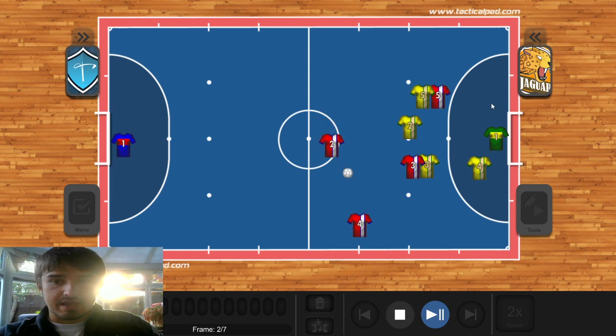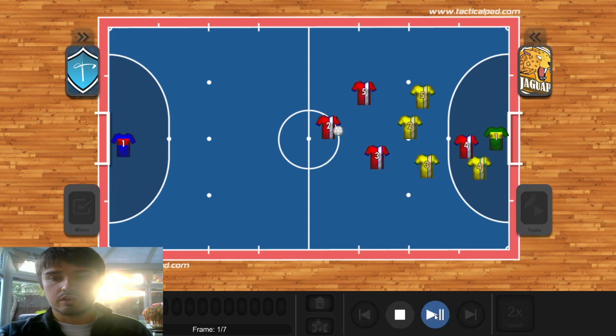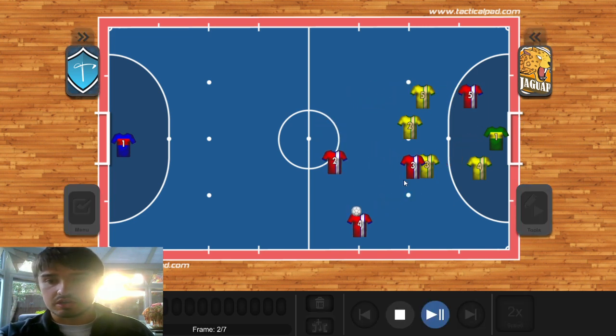Now, number 5 is making a forward run. What we want to do now, number 2 would normally in a game, I haven't put that in this one, but 2 would normally come out here, and that is going to create an even bigger gap to find number 5. What you could argue is the keeper could work out that that's going to happen and come across, but if the pass is really fast with enough pace on it, it should be very, very difficult for the keeper to come out and intercept. However, with all set moves, like I said before, they're not foolproof. They are just an idea that could work. So they're blocking, create, 1-2, and to the back post.